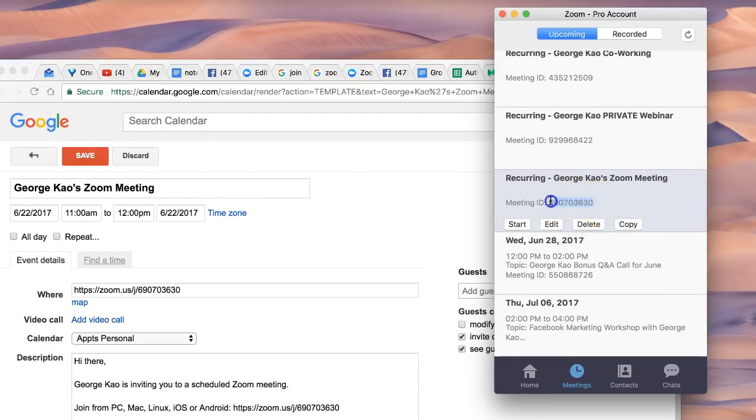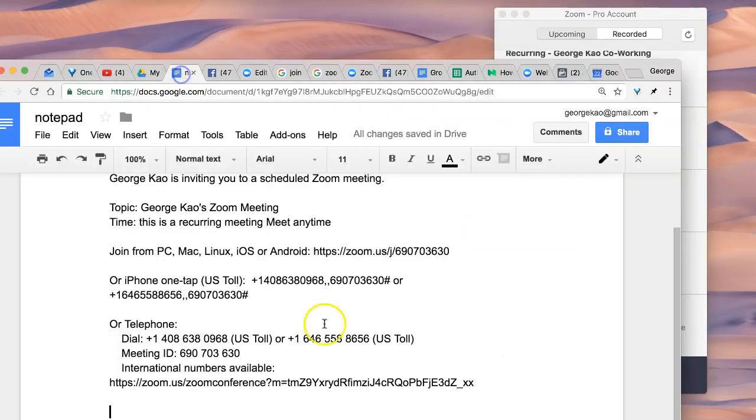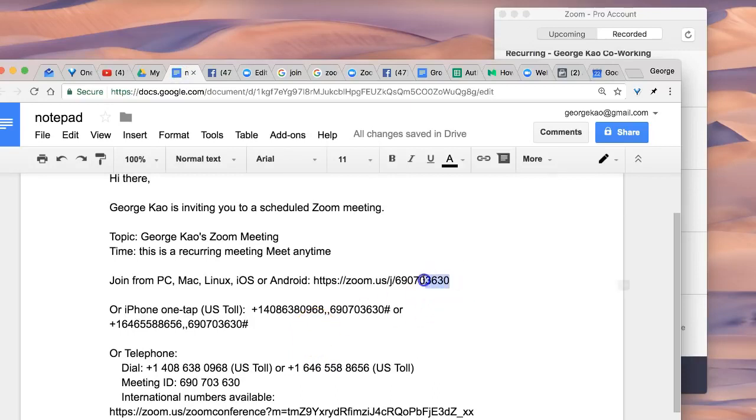This is the meeting ID right there. If someone is asking you for a Zoom meeting ID, that's the one that you want to look for and copy. And for some reason, if you don't have it, you can always copy it. And when you go into the document to paste it, the meeting ID is essentially this. This is the format of a link to join a Zoom meeting either by computer or by phone.